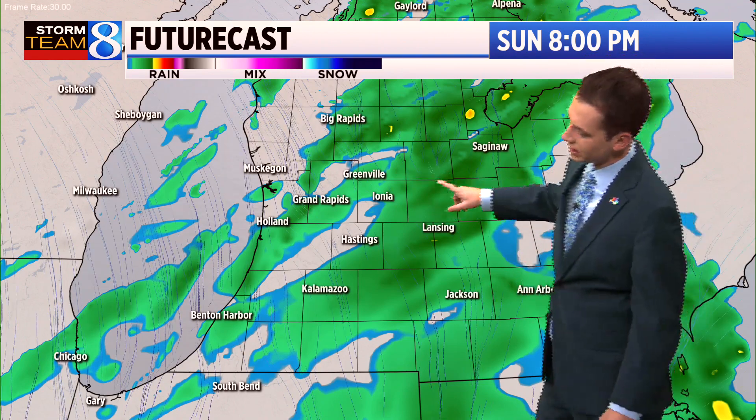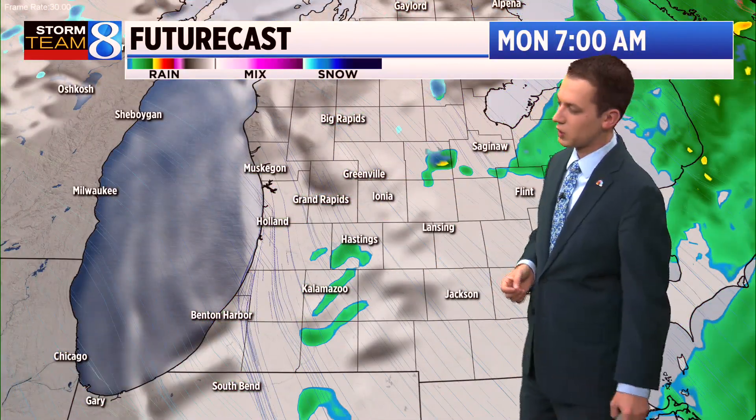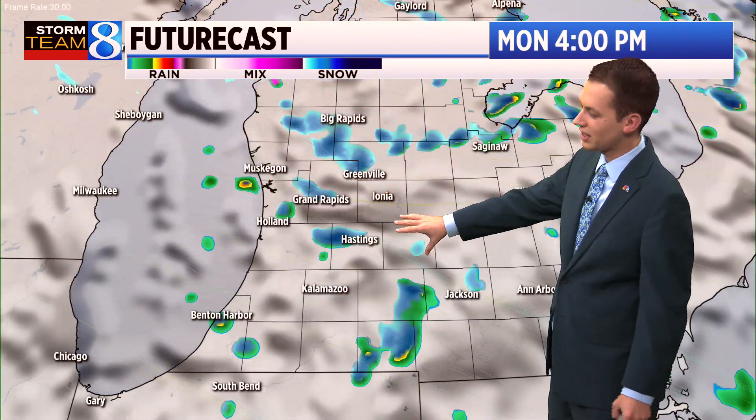You can see that we do continue with scattered showers through the remainder of this evening. Gradually winds down as we head into Monday morning. Most areas should be drying out for the Monday morning commute. Into the afternoon, this model wants to give a few mixed rain and snow showers, so we'll carry a chance of it. But I think most areas are likely going to remain predominantly dry, at least compared to what we're expecting on Tuesday.